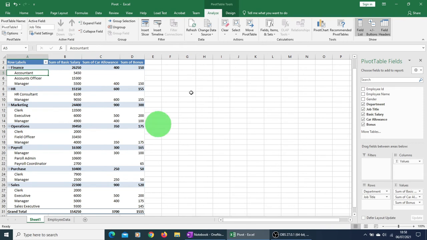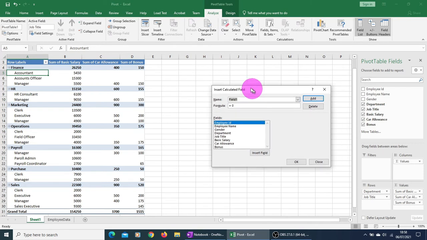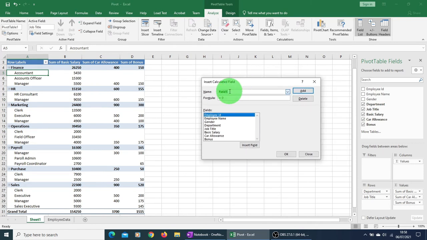So what you will do is go to fields, items and sets and click on calculated field. Just give any name to this field. I'm going to say total salary, and then you select the fields which you want to calculate.